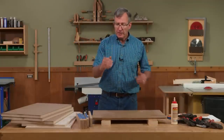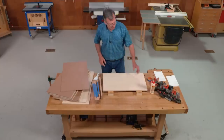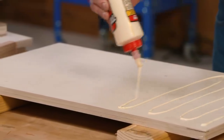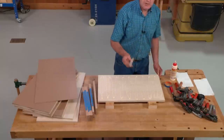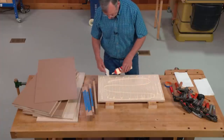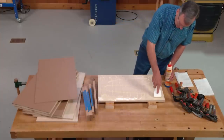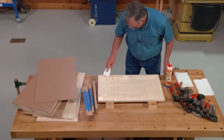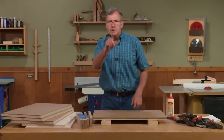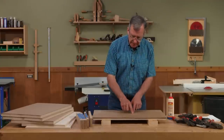I've got a piece of hardboard here that's a little bit oversized compared to my Baltic birch blank. The first thing I'm going to do is spread glue over the entire surface, and I'm also going to use a tooth glue spreader to make sure the glue is evenly applied. With the glue evenly applied, I'll place my hardboard and get it centered on top of the panel. The challenge now is how to apply even pressure to make sure we've got a good bond all the way across — in the center and on the edges.